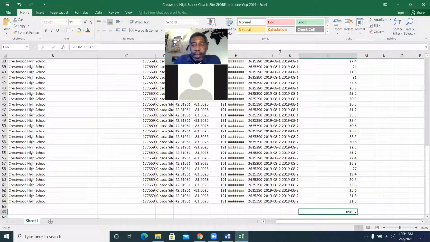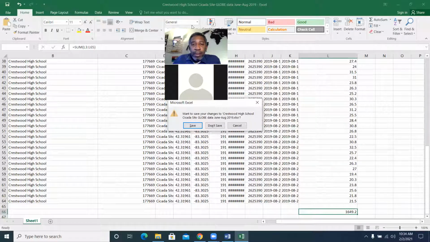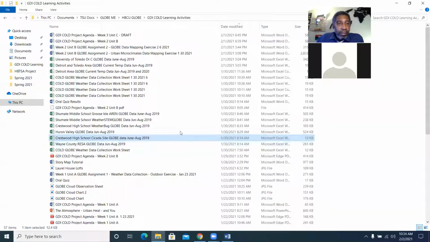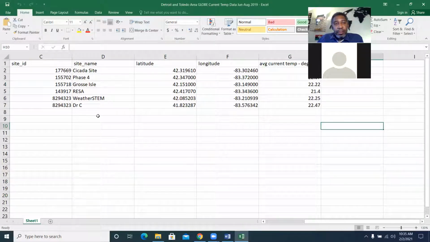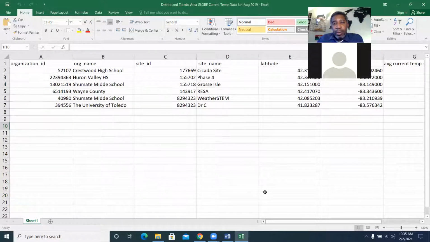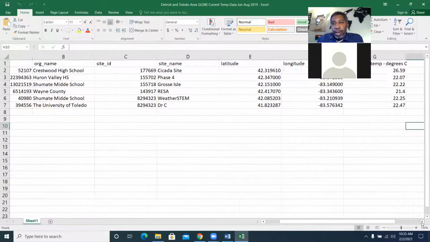And I then entered that number into this spreadsheet called Detroit and Toledo area GLOBE current temperature data, June through August 2019. And so here, I'm just showing you where this data table came from.